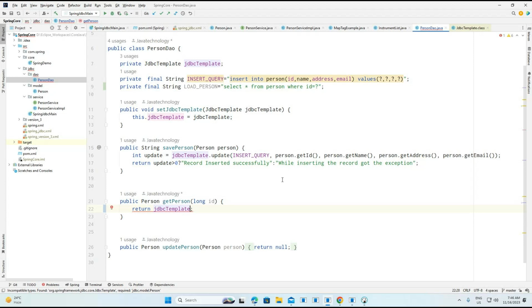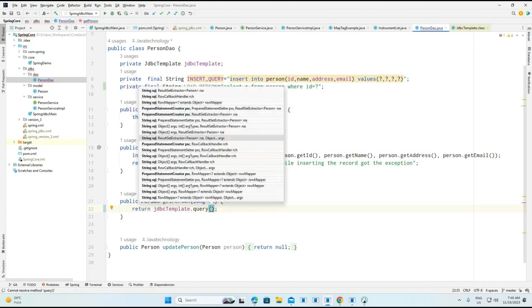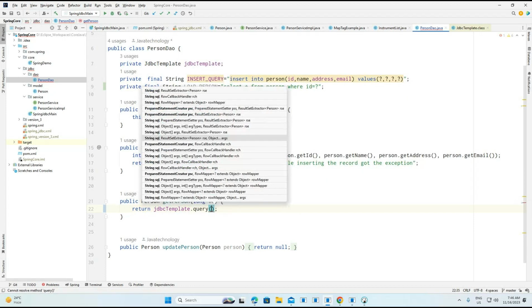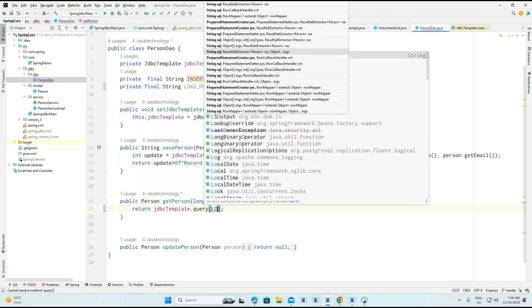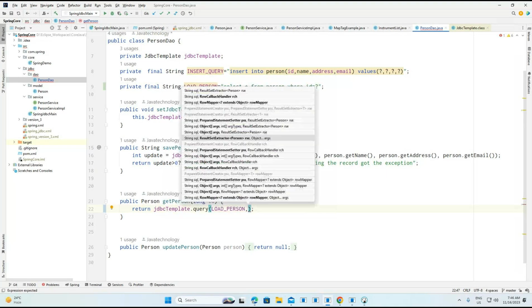Here I am using JDBC template dot query, and you can see the result set extractor is the second parameter, and the third parameter we are having is the object argument. Now, what is the query we need to provide here? Load person. Okay, query we provided, and after that what is expected here? Result set extractor is expected.